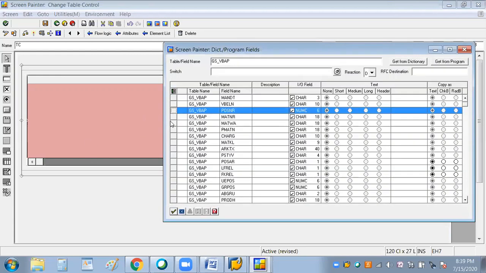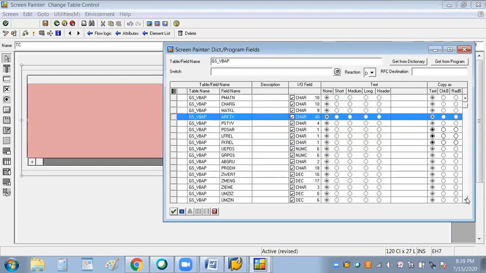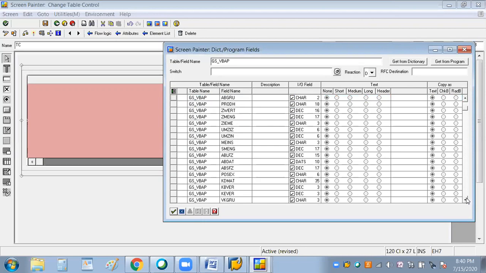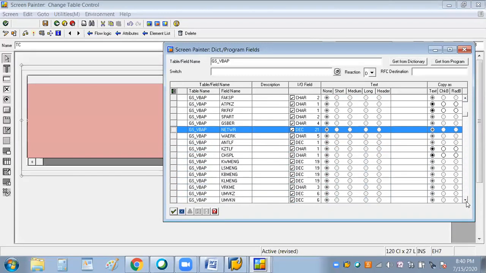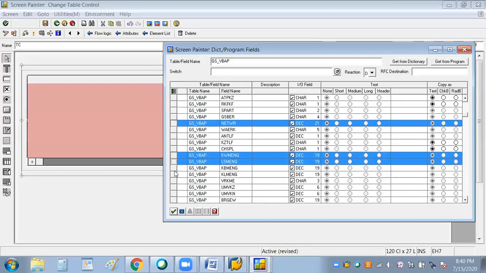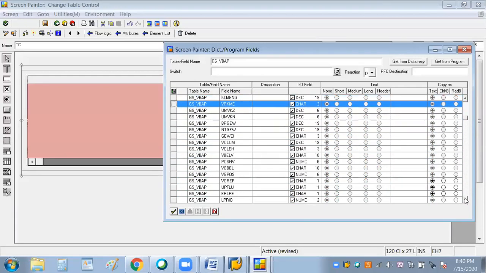So I need item number, material description, and go down, net amount and quantity, delivery quantity, units, maintain all.